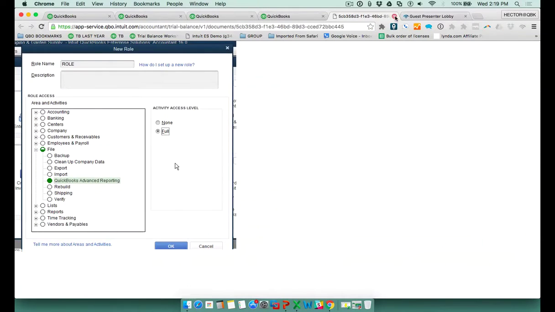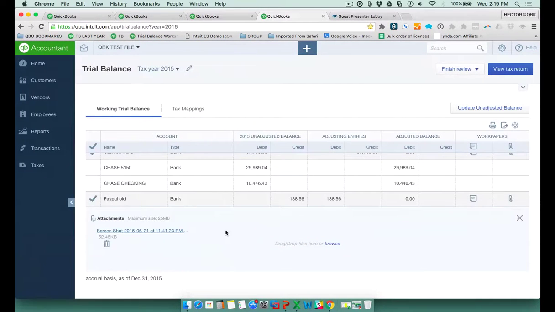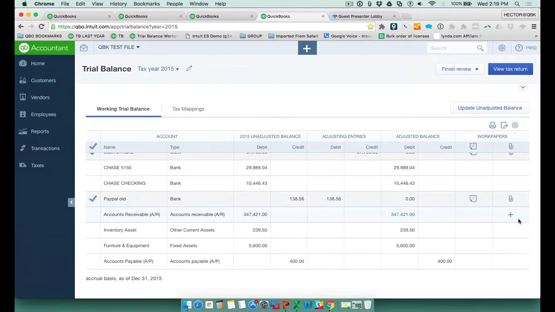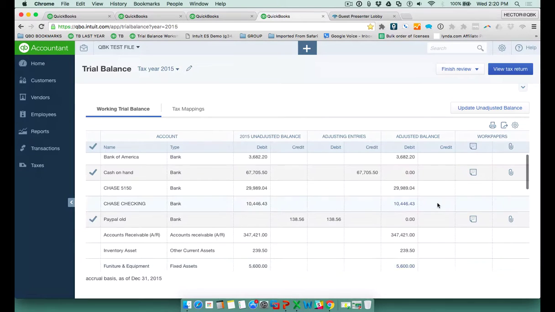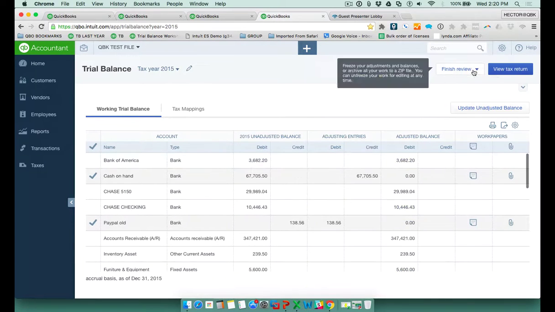I don't actually need to upload an actual PayPal statement to make the point. But what I'm saying is we upload our PayPal statement. We leave it there as a permanent work paper. And then the idea is that we go down the line and we adjust every single account, and we use this as sort of our work papers for everything. And that's trial balance in a nutshell. We see the adjusted trial balance here, and we can always go into here and do this.